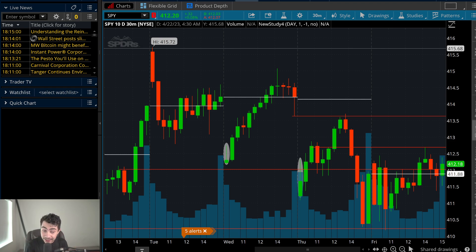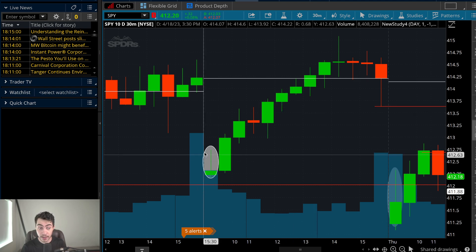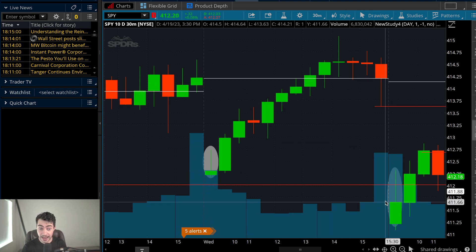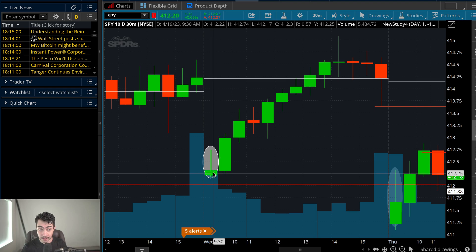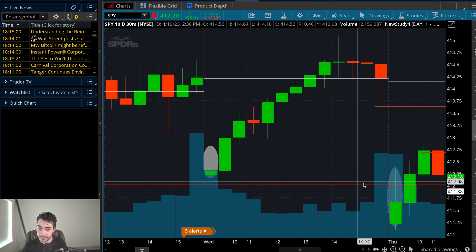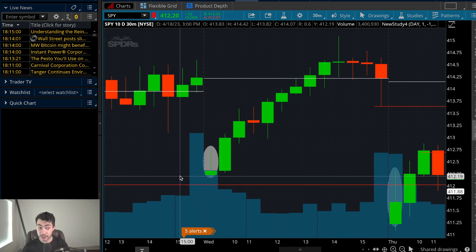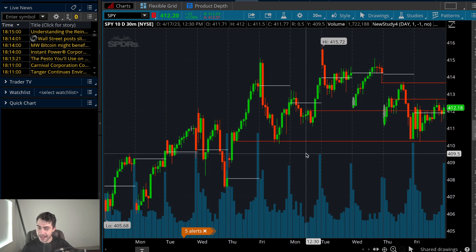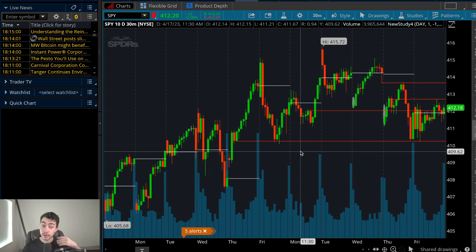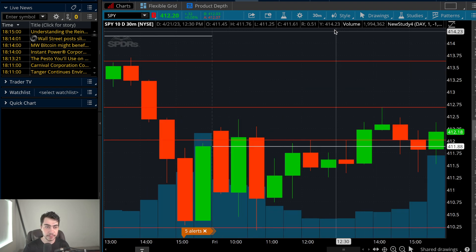If I see a clear pattern — like a gap down where SPY forms a bullish trend reversal candlestick and it spikes for the next 30 minutes — when we see that close and we see the history, we start hitting calls. So write that down: wait for 30-minute candlesticks to close, look for patterns at key levels.